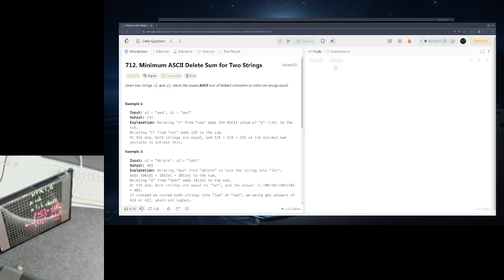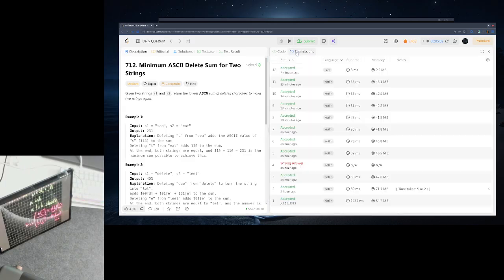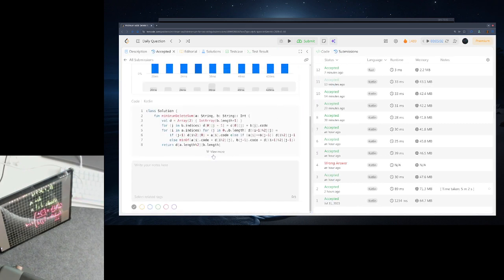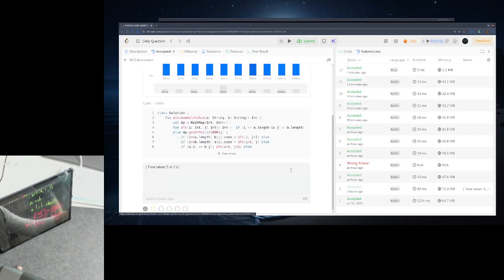Now let's look at the optimal solution. It is bottom up DP. Let's look at my Kotlin solution. So it is the same, but it is optimized. Now let me show how I did this optimization step by step.